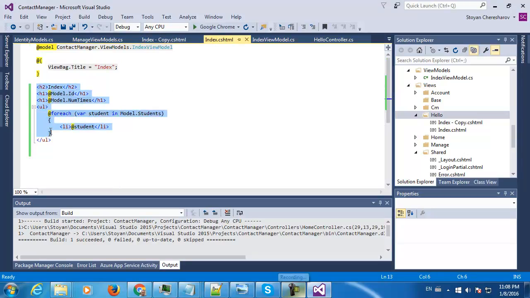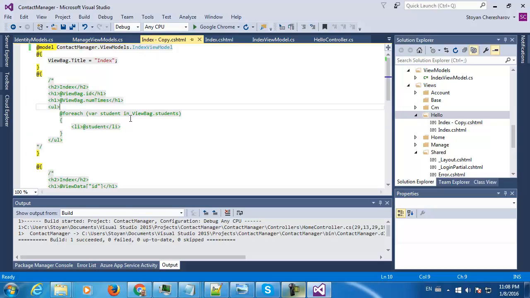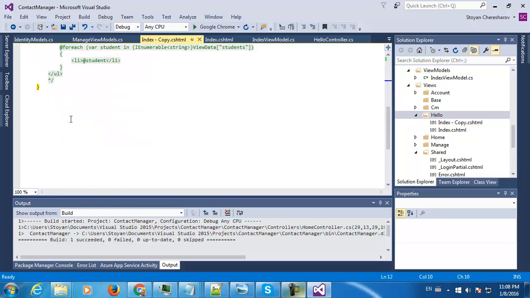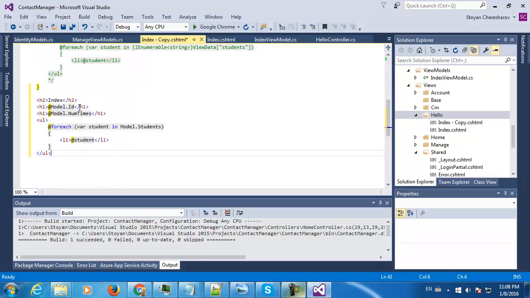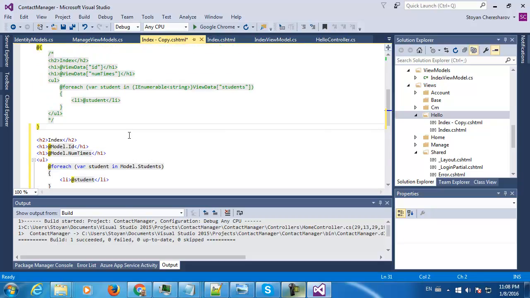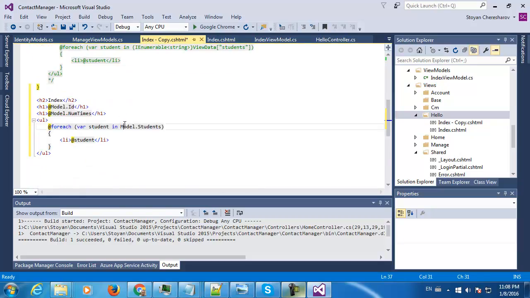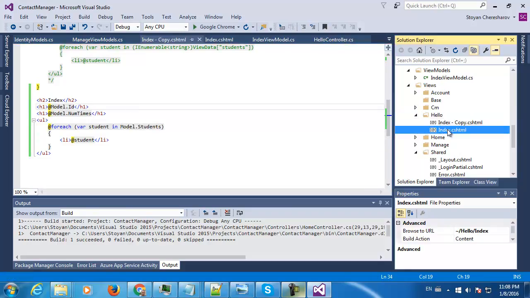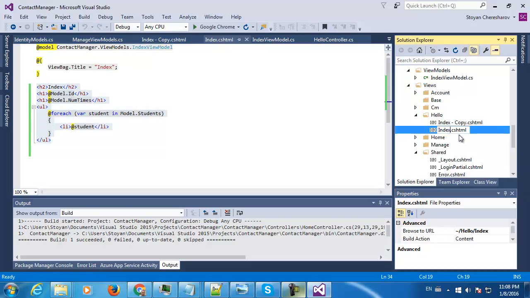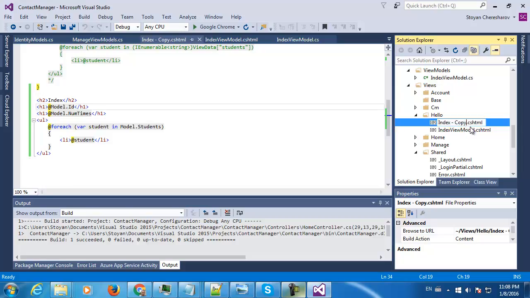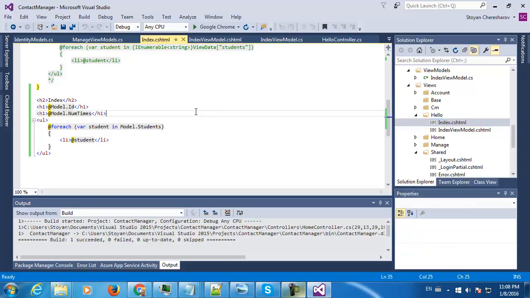I'm gonna copy this, put it in index copy here, and after that, I'm gonna rename this to index view model, because this is used only for view model, and I'm gonna rename this back to index.